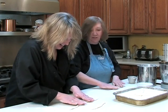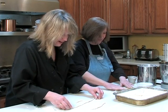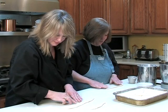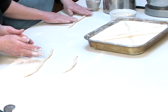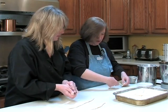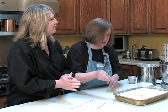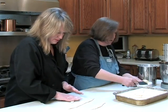Okay, all right, I'm going to send you home with a can of Play-Doh, and you're going to have to practice lattice. I need one of those Play-Doh machines where you just press the handle and it comes out like a little ribbon. Wouldn't that be nice if you had a little extruder and we could just put the dough in? Yeah, sort of like what we're going to do with the pierogi in a little while. This is a lot of hands-on food, like good handcrafted food.